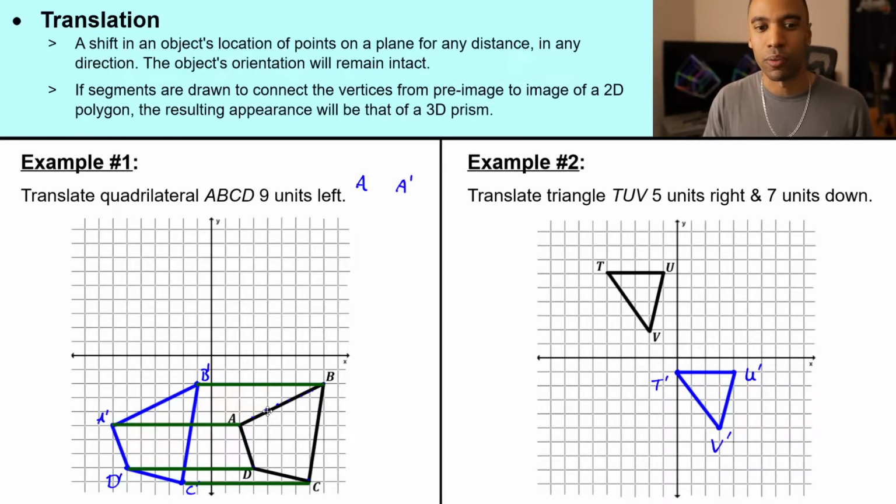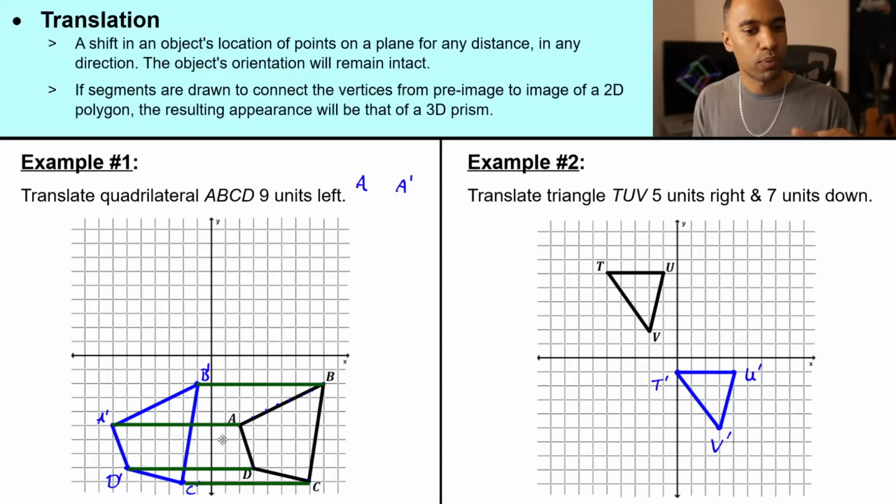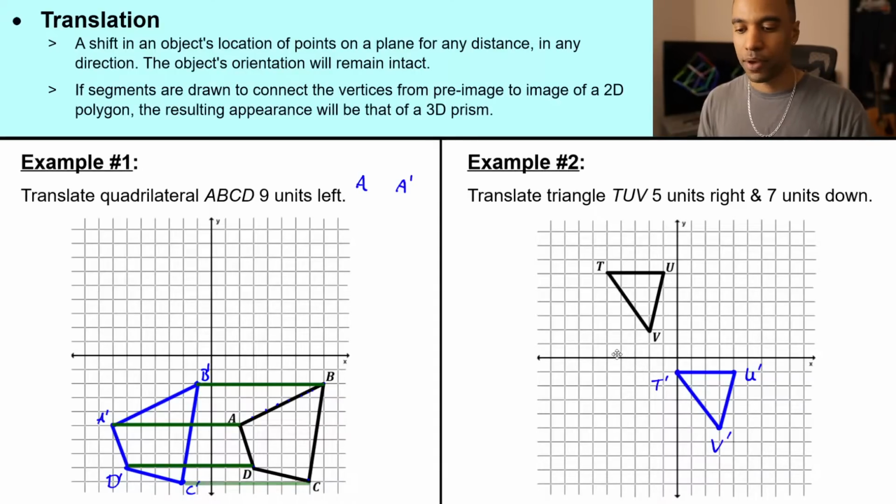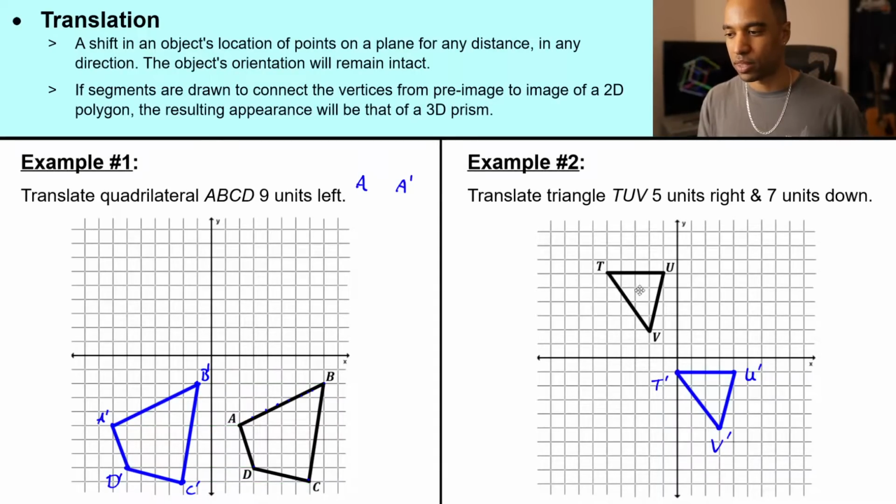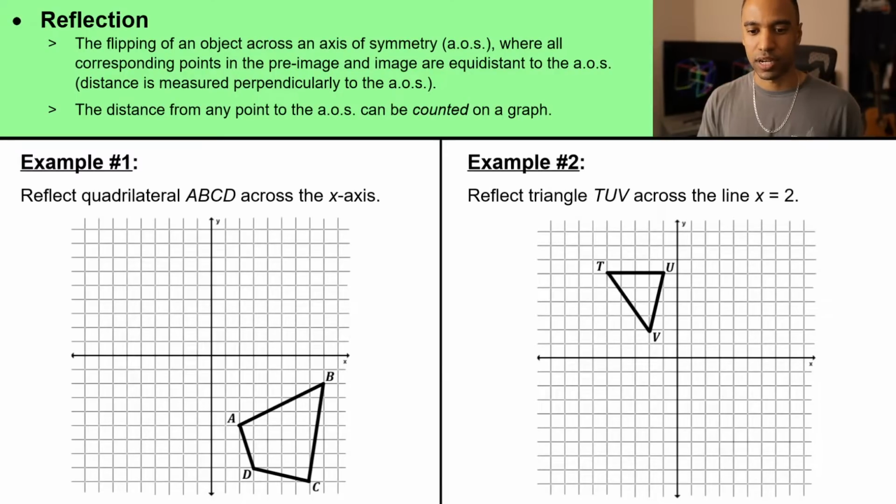I don't know. A ramp. I have no idea. If you can see the 3D object I'm talking about, great. If you can't, whatever. What I'm saying, though, is that it should be a prism. These lines should go parallel to each other like this. These ones would as well. I'm not going to draw it. Anyway, so there are your 2 transformation types right there. And that's translation. All right, let's go ahead and move on to reflection now.